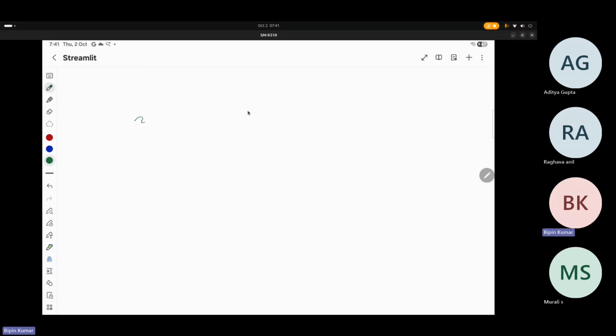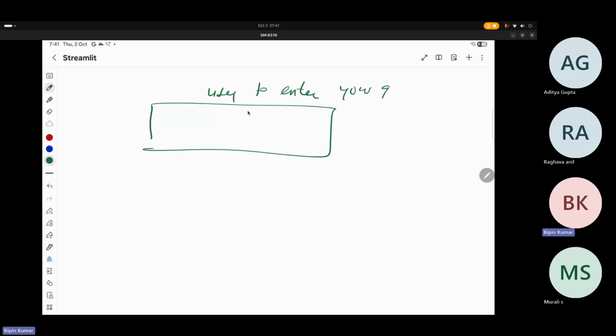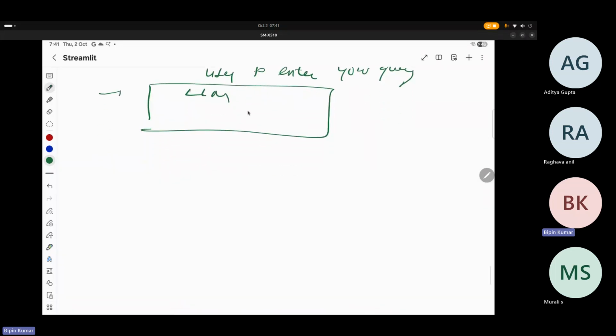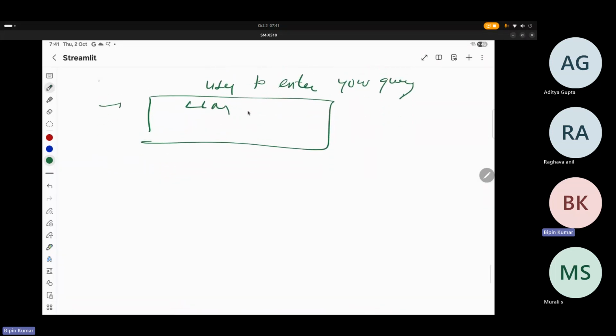So maybe I can ask the user to enter a query, and we will print the output of the LLM in some window. So user can input a query, then we will pass that query to the LLM, and the LLM will give the output and then we will print that output.